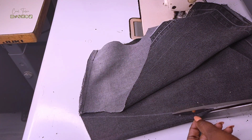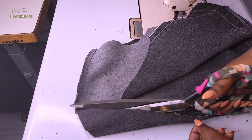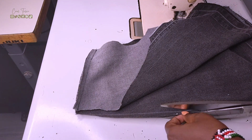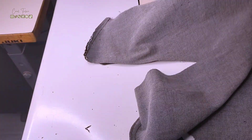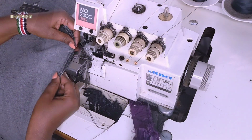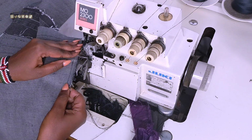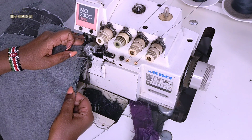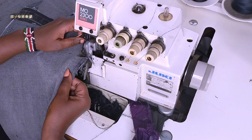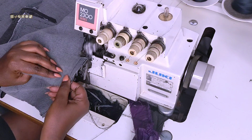So later on I thought, why not do a deep V on the back as well. So this is what we're doing. This is how it looks. We're going to do a deep V at the front and at the back. When it comes to overlocking, I'll just overlock minding the slit, because I don't have to overlock the slit. I'll come and fold and stitch it later.